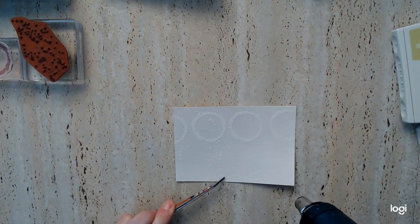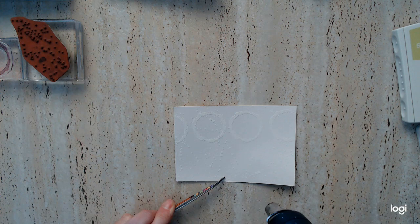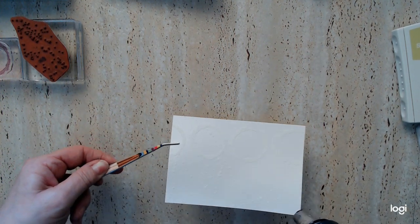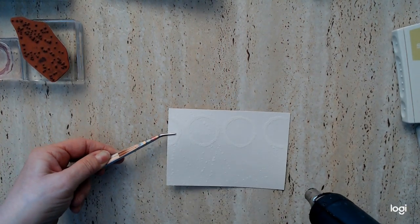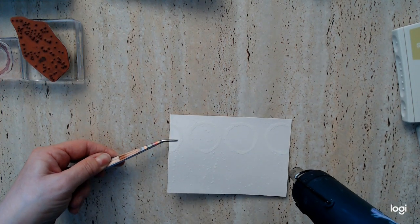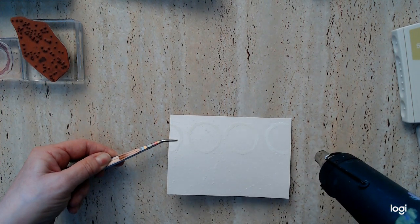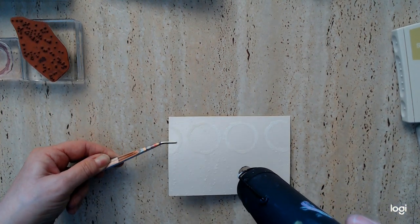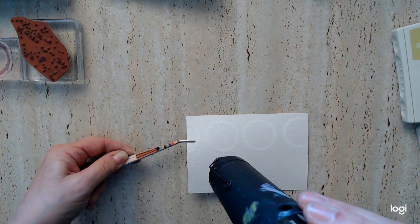As the powder melts, it becomes permanent and it will resist any of the ink that I put on this. I don't know whether you can see that changing there. When I've finished, I'll move it around so maybe you can see it better. This does get quite hot, that's why I use a pair of tweezers.